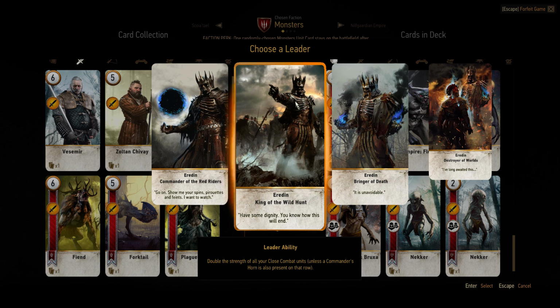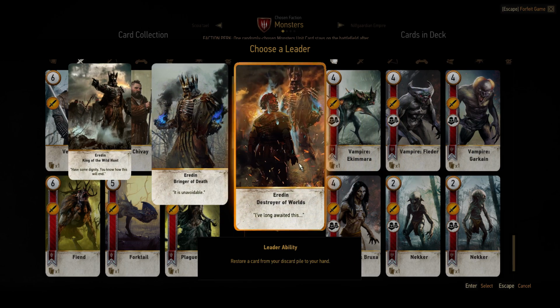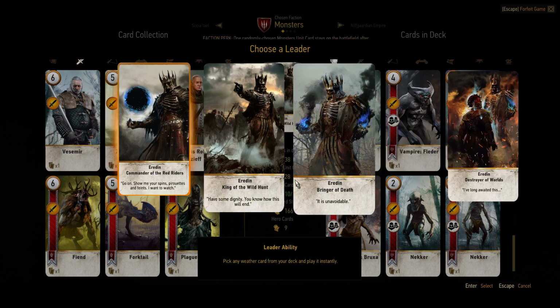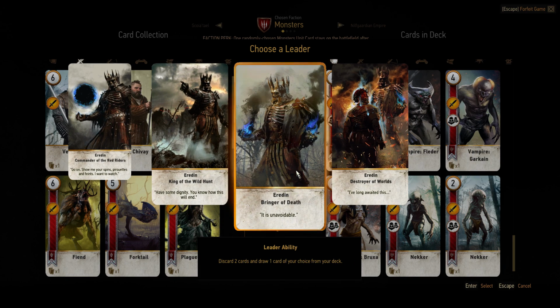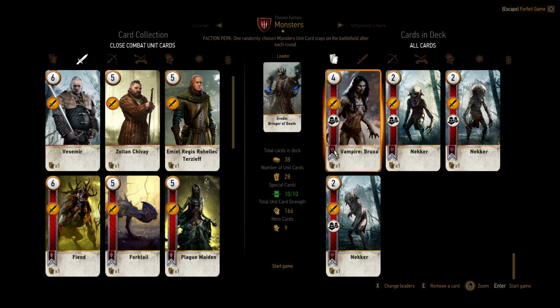The King of the Wild Hunt. Double the strength of all your close combat units. The Commander of the Red Riders. Well, you can pick any weather card, so it's kind of okay, right? But obviously not as powerful as the other two. But it's still a very viable strategy. And then Destroyer of Worlds. Restore a card from your discard pile to your hand. Every single one of these leader abilities is viable. I'll go with the Bringer of Death, to be honest, in this case.